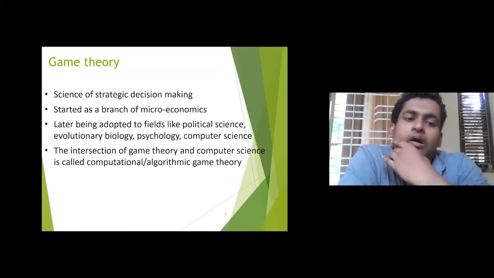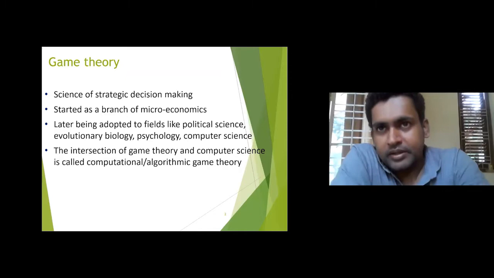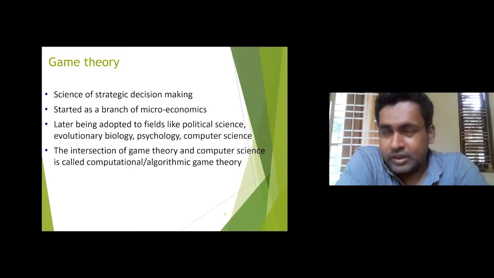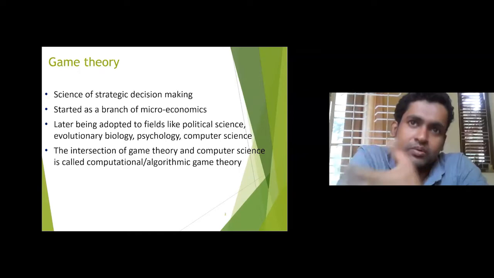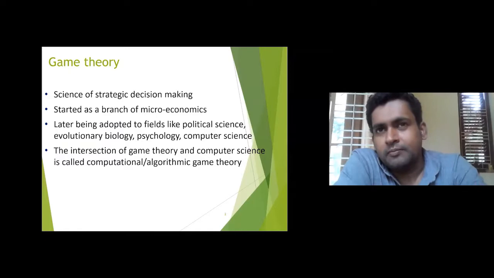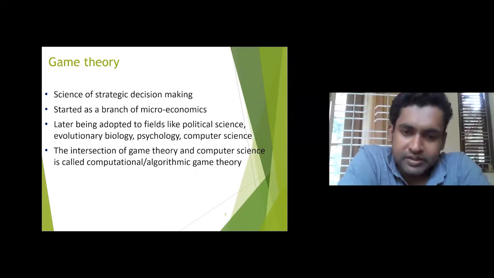Now there's a particular intersection of game theory. If you are from an IT or technology background, there's a field called algorithmic game theory or computational game theory. This field is almost 100 years old now in the formal sense. Initially there were no computers, but people could still do this modeling by writing it on paper and doing calculations. But with the advent of computers, you could do these computations really fast.